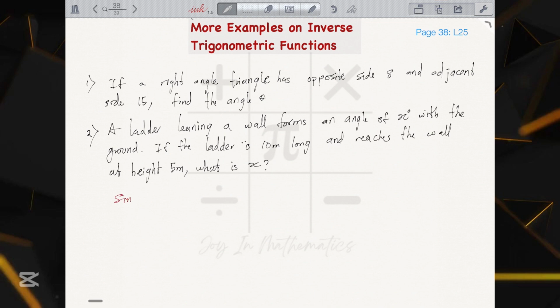We're given that if sine x, let's say sine x is equal to a, okay, let's use a, then x will be arcsine of a. Similarly, if cos y is equal to b, then y will be the arccos of b. And also if tan z is equal to c, then z is equal to arctan of c.